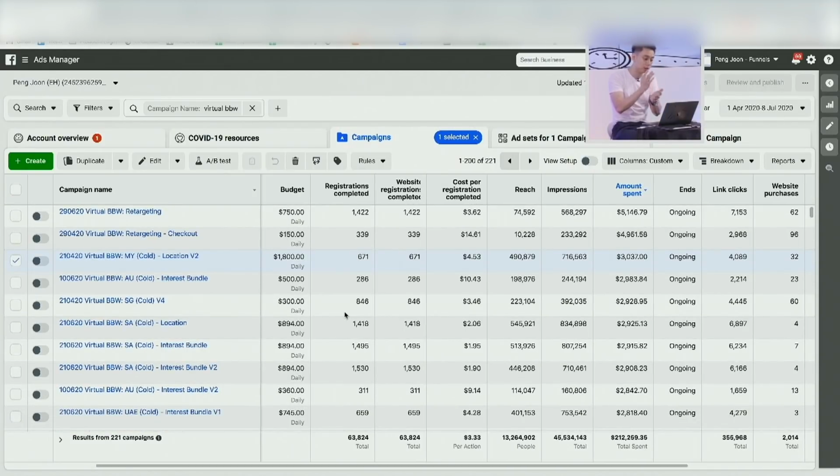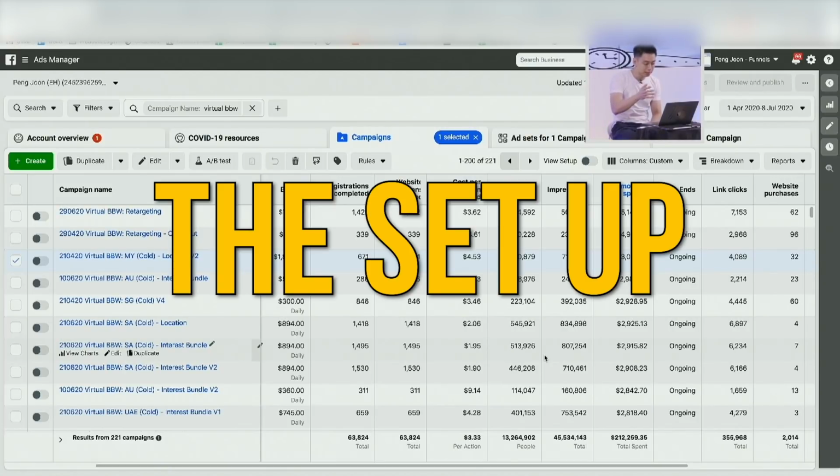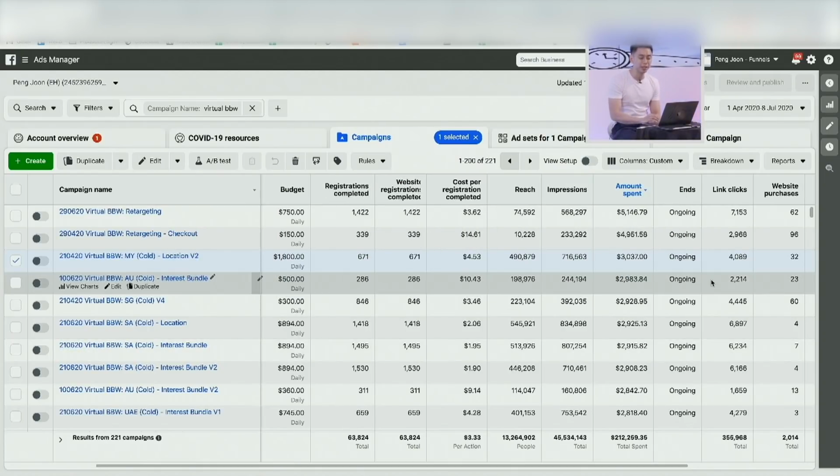My goal for you in this training is that you can have clarity on how you can implement this. Now that we understand that this is a profitable campaign, let's talk about the setup, what's inside, how we target, how we retarget, and the numbers that you need to know. So let's begin with that.